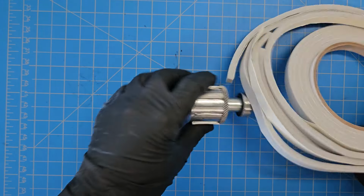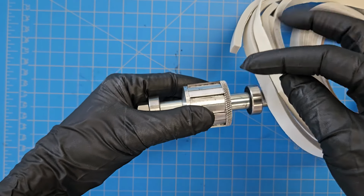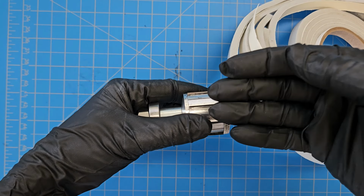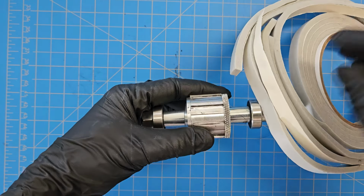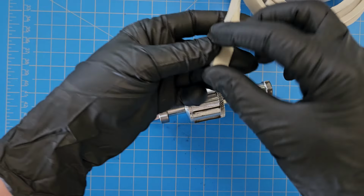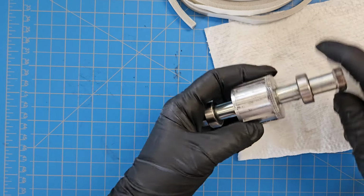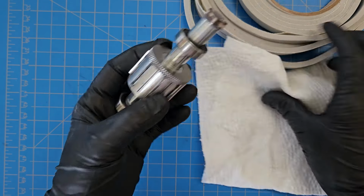Because when the carbon fiber is against these blades, there's such a depth that I found without these pads, it just either won't pull through or it messes up the neat flat row of carbon fibers and will break them up. So you've got to have the foam. And this is self-adhesive. So first I clean this off a little bit with some alcohol to make sure I get good adhesion.